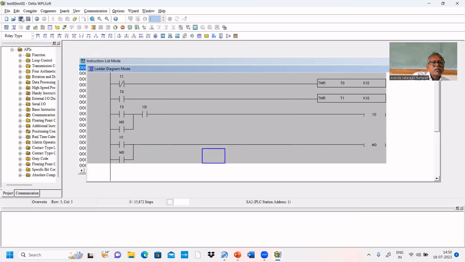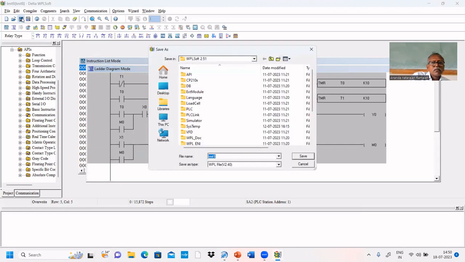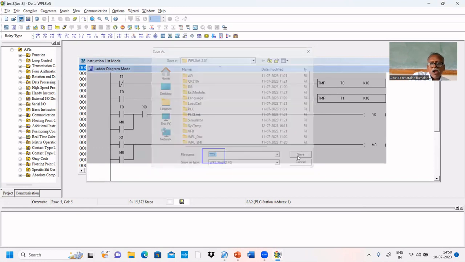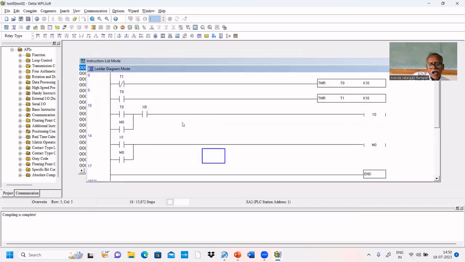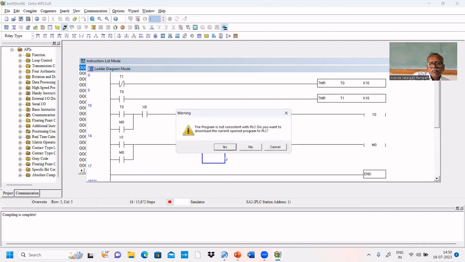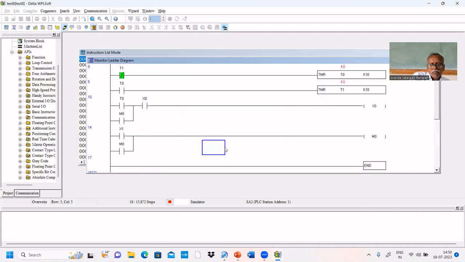Now we have to save that. Compile it. Run mode.